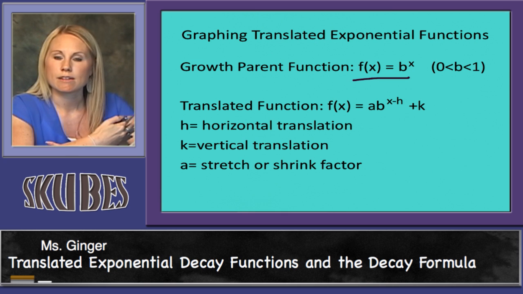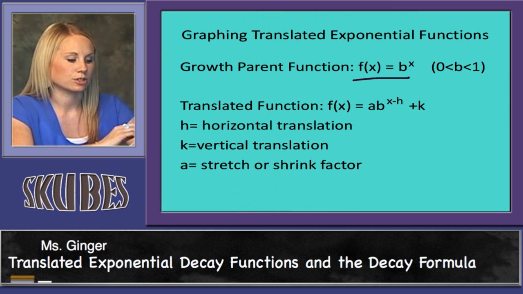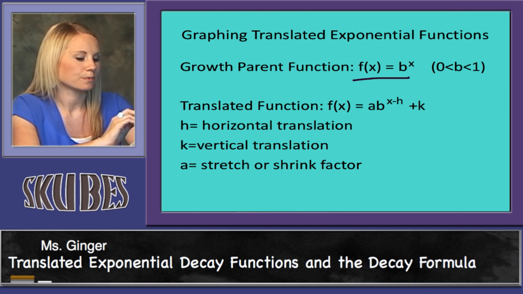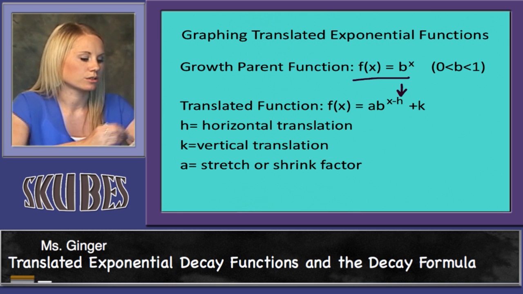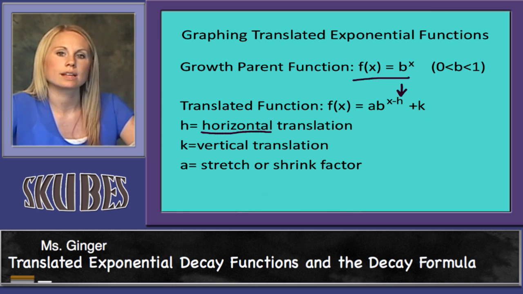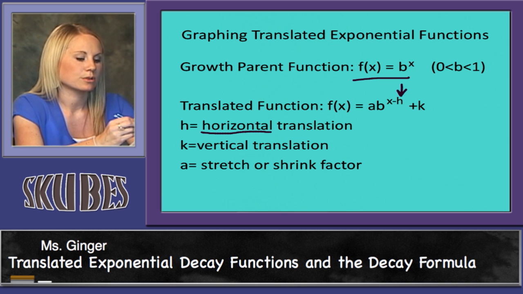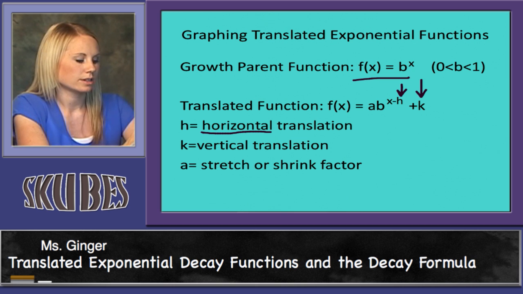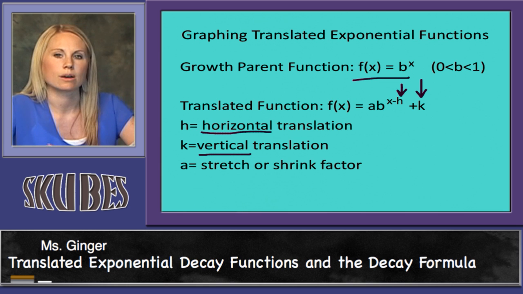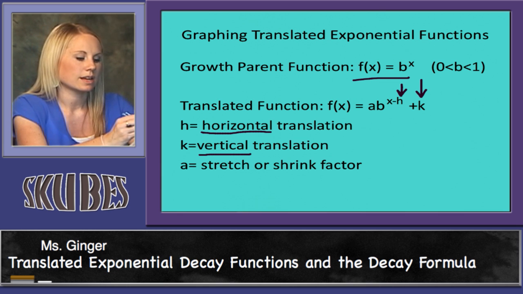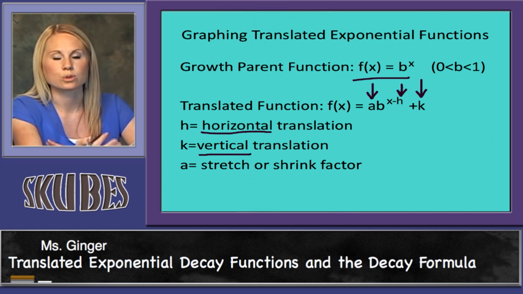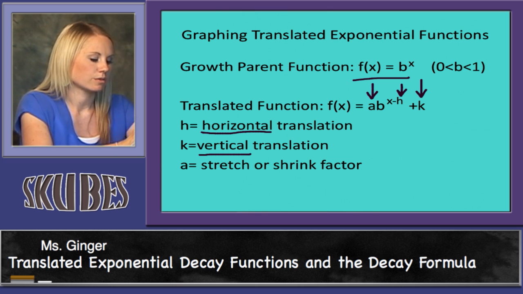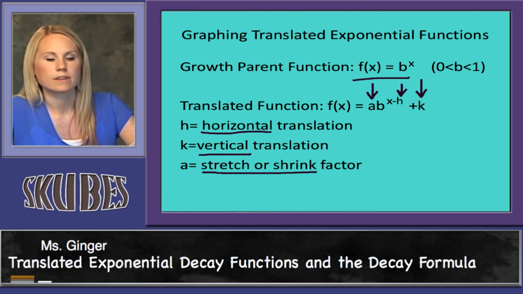When you see other numbers that have been added or subtracted to this function, you need to know what changes those cause as well. So when you see that a number has been added or subtracted here with your power of x, that's going to cause your horizontal movements, left and right. When you see that a number's been added on the outside of the operation, that's going to be a vertical move, either up or down shifting. And then if you see that an additional number has been attached over with the base number, that's going to cause a stretch or a shrink. Maybe even a reflection if we see a negative there.